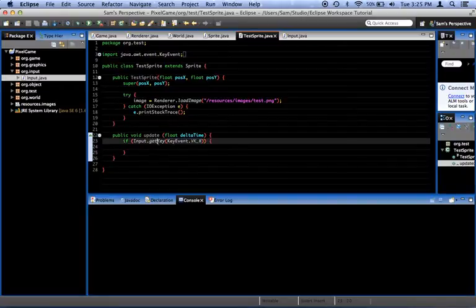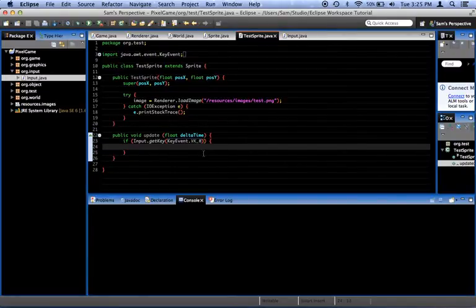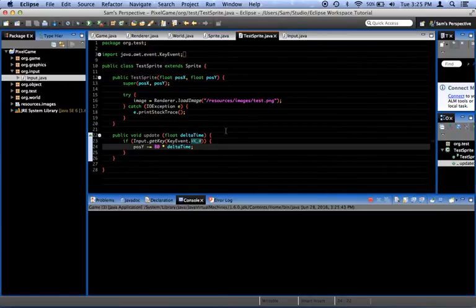So if we're pressing the key W on the keyboard, then let's say poseY minus equals 10 times delta time. Actually, let's make this 80 times delta time. Now, on our screen, positive X moves us to the right, negative X moves us left, positive Y moves us down, and negative Y moves us up. So when we press W, we want to move upwards at 80 pixels per second. Let's see if it works, if I've done everything properly. Pressing W. Yep, look at that. We move upwards.